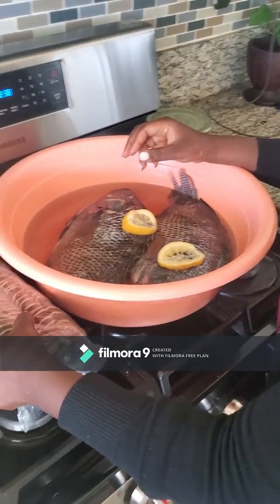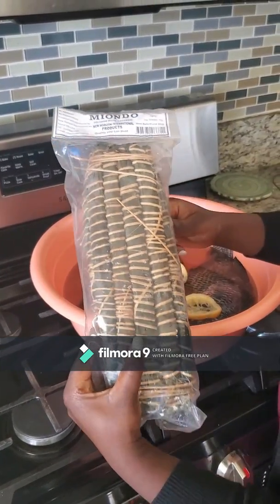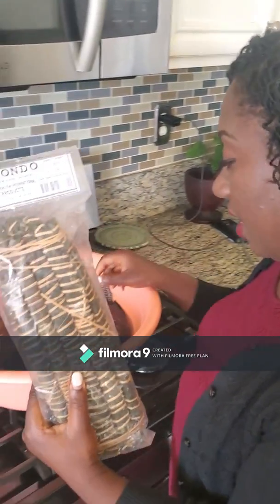We're going to be eating it with something that we call miondo. Oh, I love miondo. Miondo is actually cassava, fermented cassava, boiled. It's so yummy. Oh man, it's going to be a good dinner today.